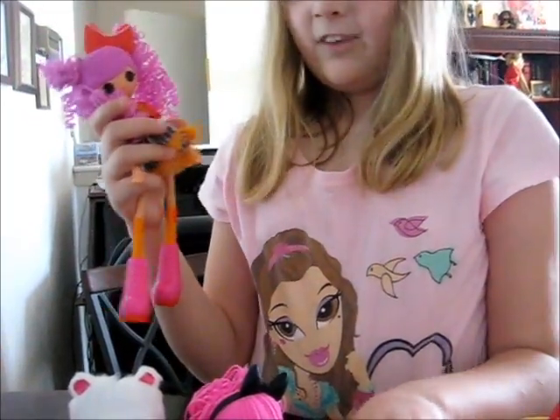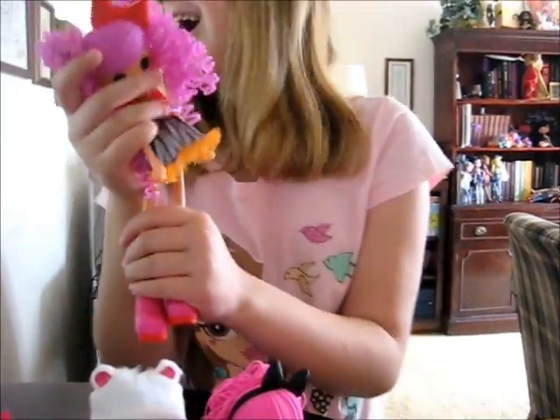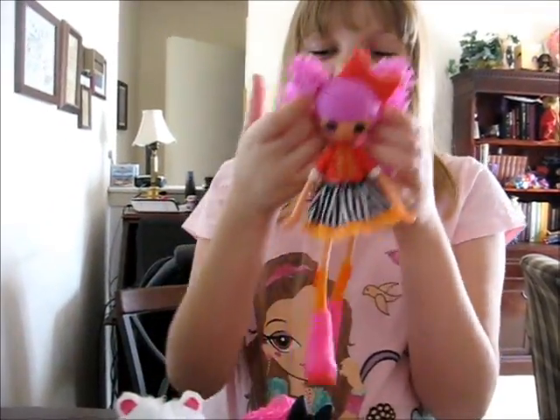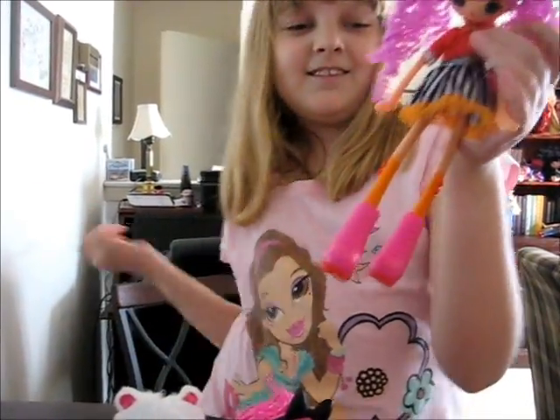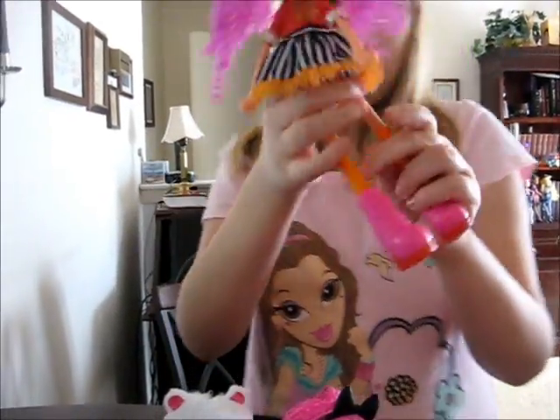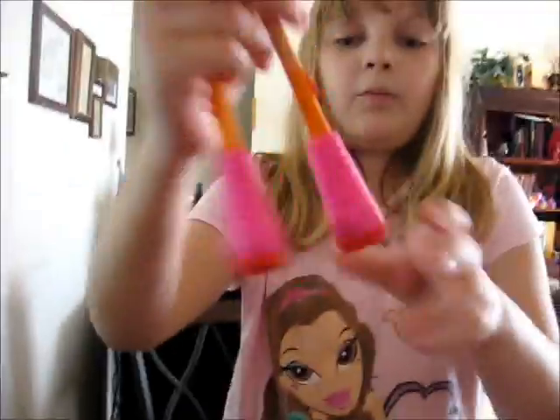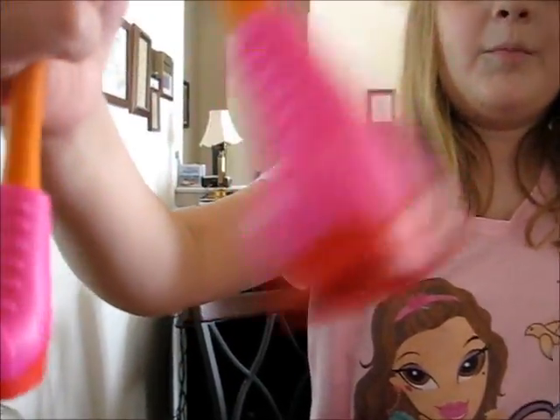Let's move on to Peanut. She has kind of a marching band top — we think she looks less clown now and more marching band. We're not really sure what that's about; maybe she's in the school band. She has little pom-pom socks, and her boots that she always wears — not too different from the boots she always wears.